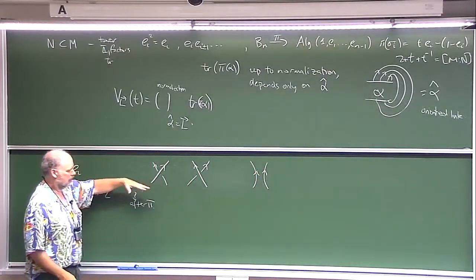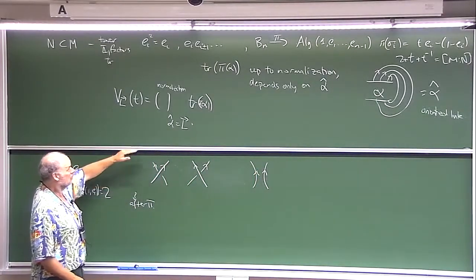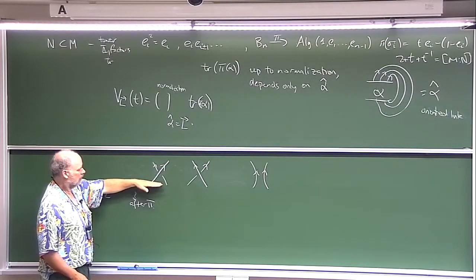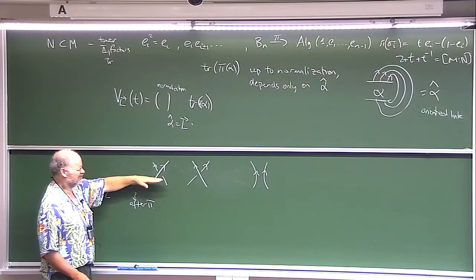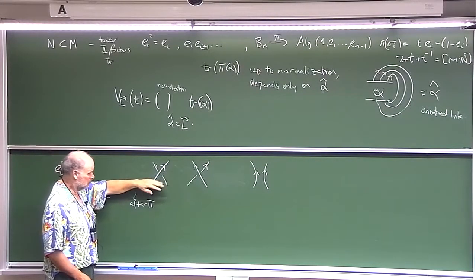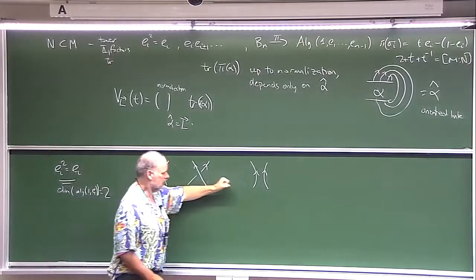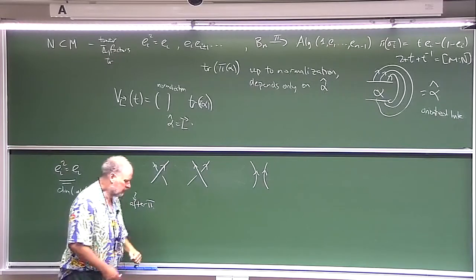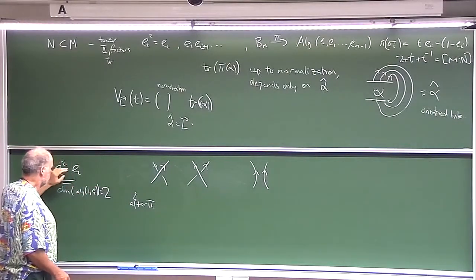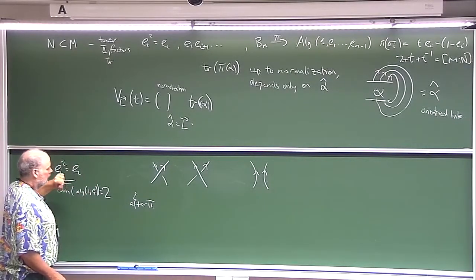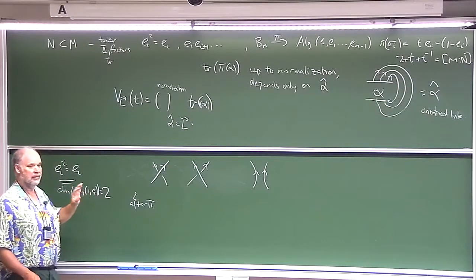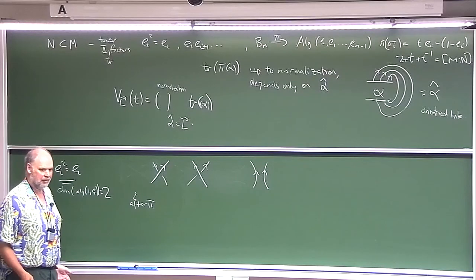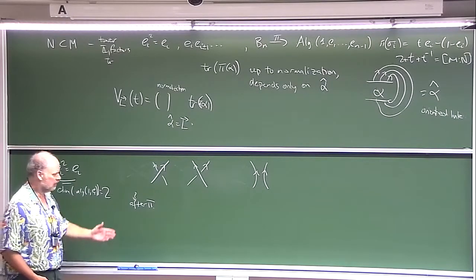This is working in the two-dimensional case, to remind you what we're doing, n is equal to 2, braids on two strings. Here's one, here's two, here's another. So these braids are sitting inside this Temperley-Lieb algebra, which is spanned by the EI with EI squared equals EI. Since this is only two-dimensional, these three have to have a linear relation among them. That's all I'm trying to say.